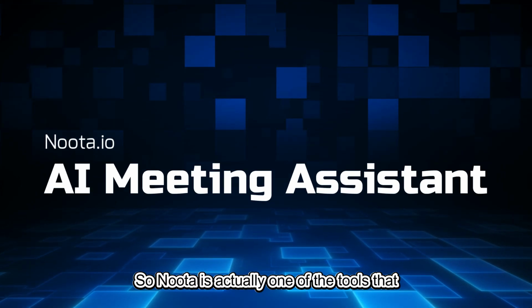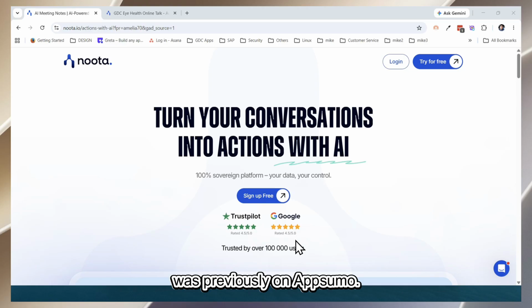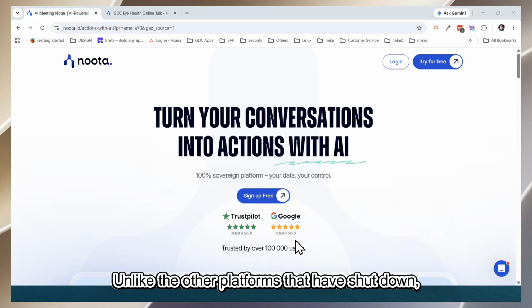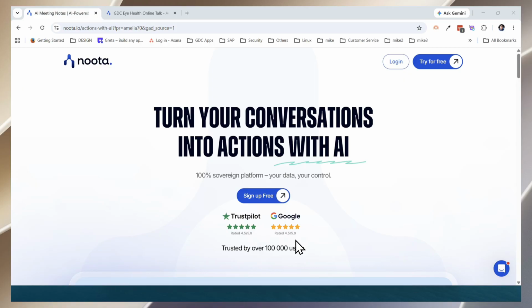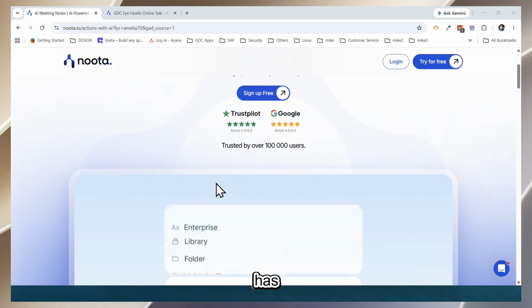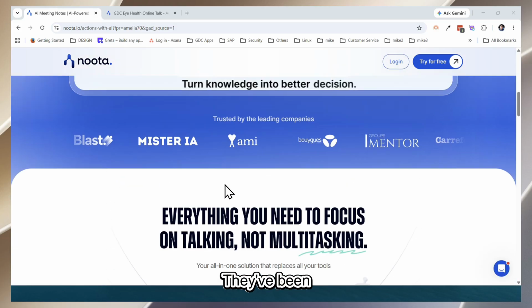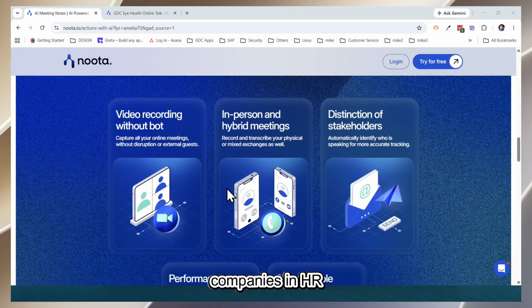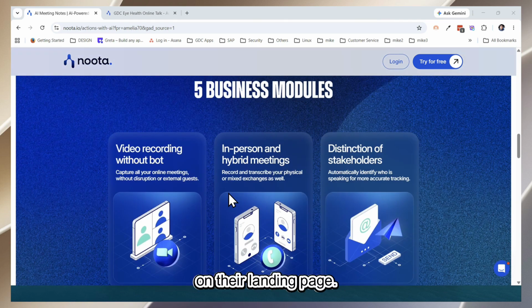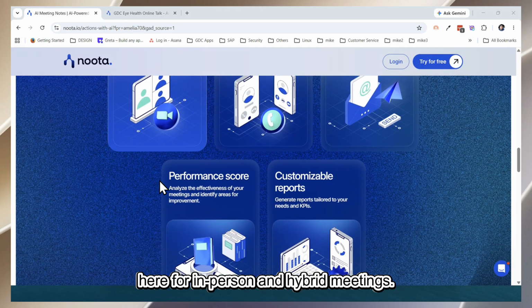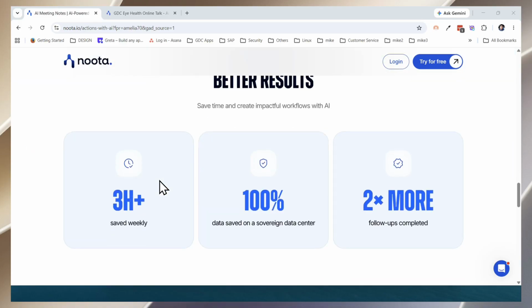So Noota is actually one of the tools that was previously on AppSumo. It's gone through several changes already. Unlike the other platforms that have shut down, Noota has increased their business. They've been targeting companies in HR. In their landing page, there's actually a few different use cases here for in-person and hybrid meetings.